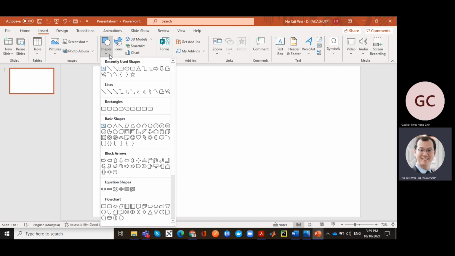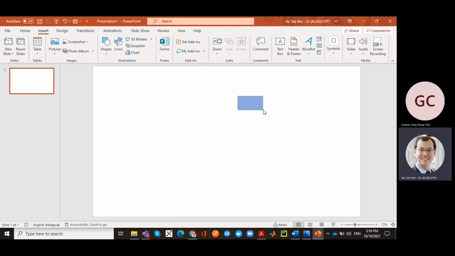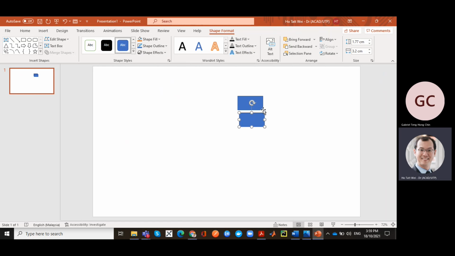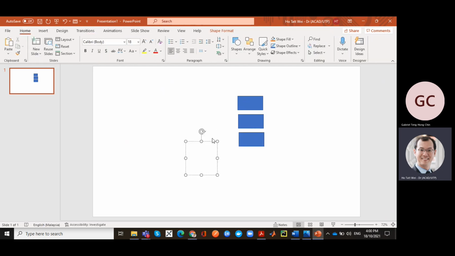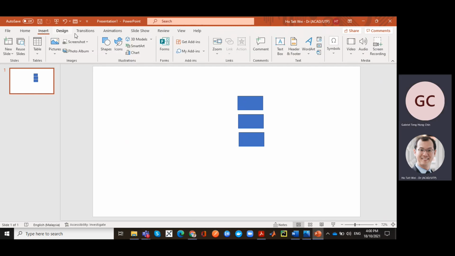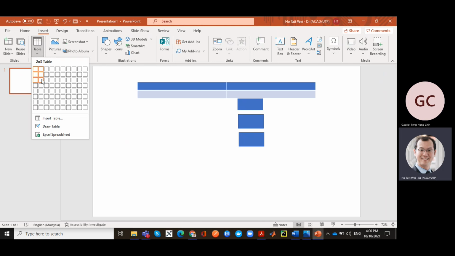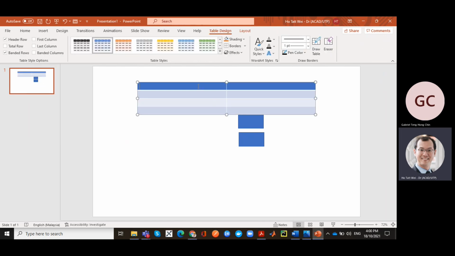1, 2, 3. And then for completeness' sake, it might be nice if you put a little table here with state, and then here S0, then just put something.